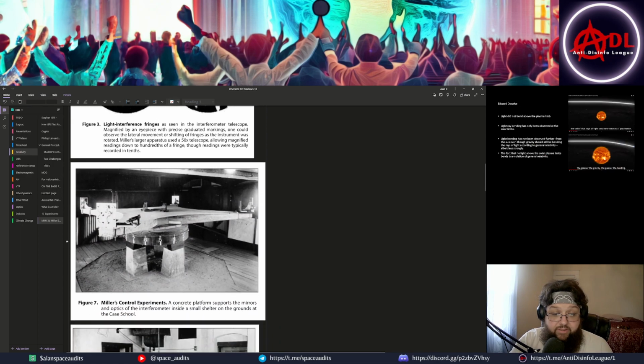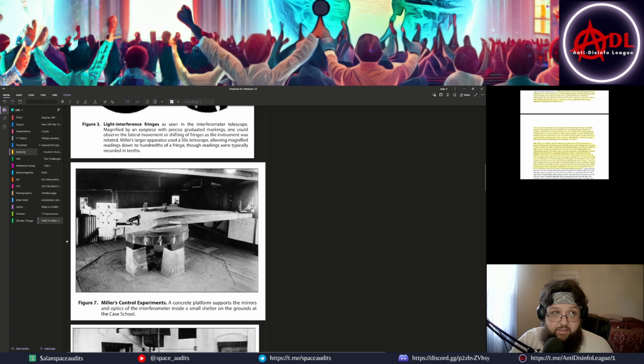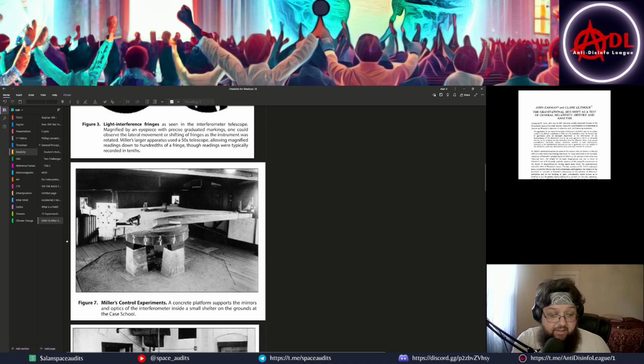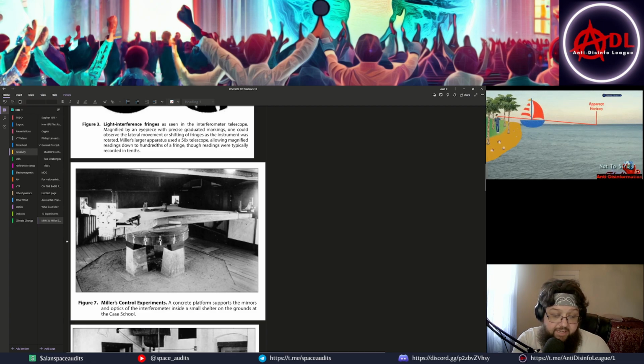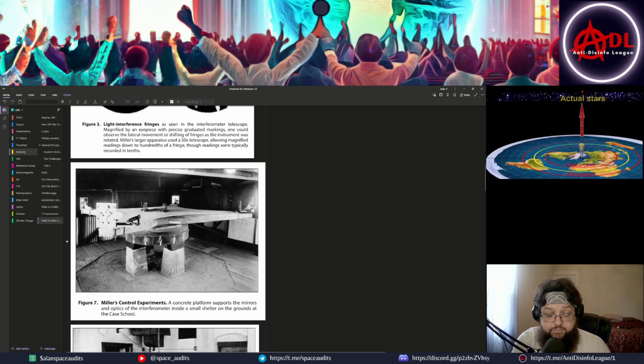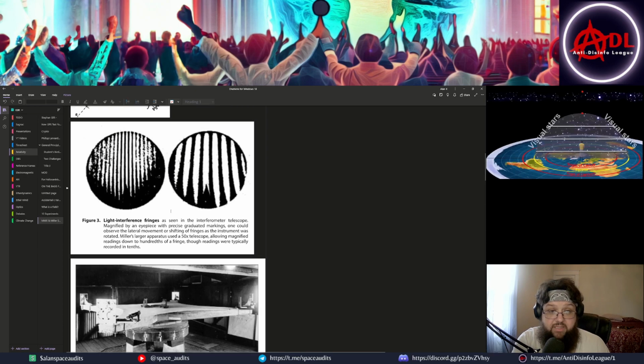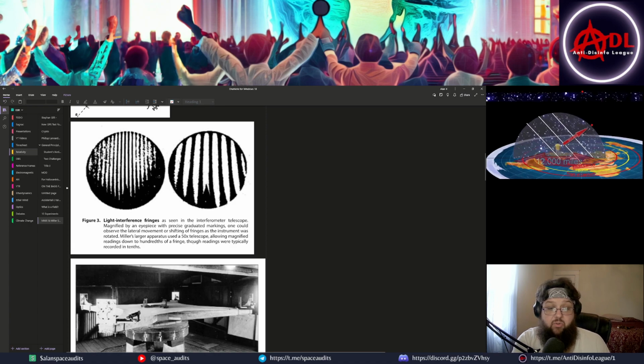Well, really, really accurate. So here is an apparatus that Miller built, and he had this in the basement in the Case Physics School or something like that. I can't remember the name. Oh, Case School right here. That's it. Anyway, we had this in the basement in one of the sections. This was an apparatus he built to do control studies. So he would figure out what affects the readings, what makes these fringe patterns increase or decrease accordingly, right?